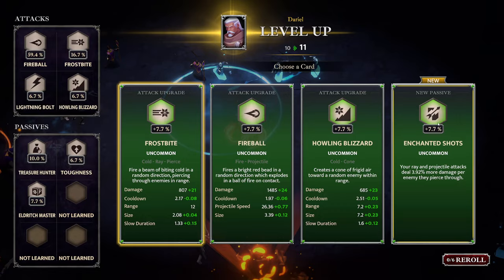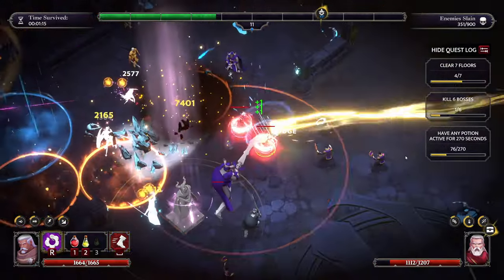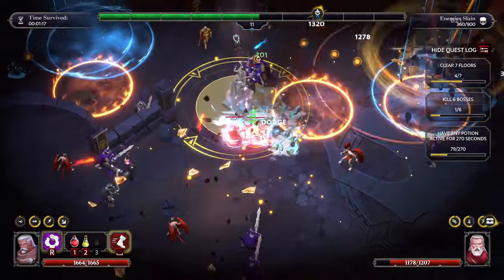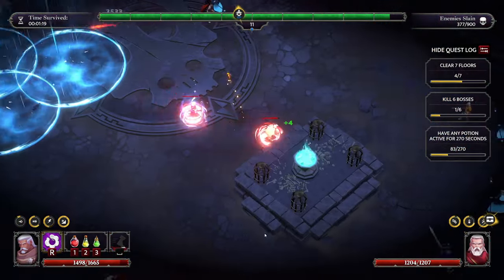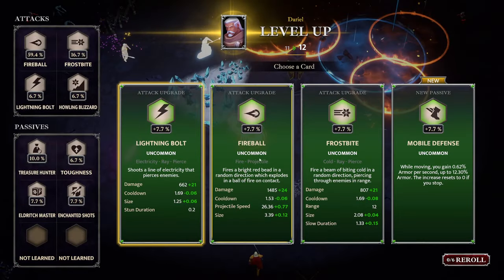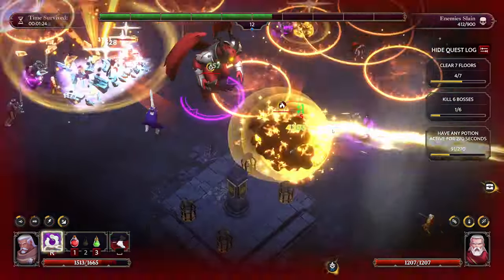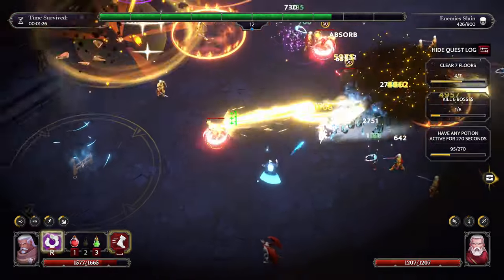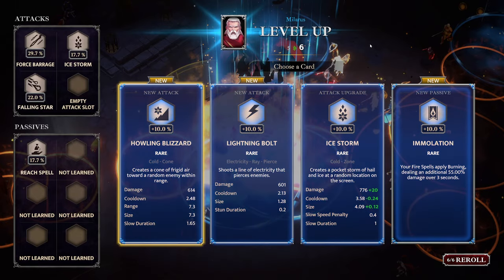Enchanted shots to make the fireball do more damage every time it pierces an enemy and explodes. Whee! Grab some more fireball. Okay, that's actually insanely fast and I don't even have the move speed passive yet. Pop my ultimate to burst that guy down.